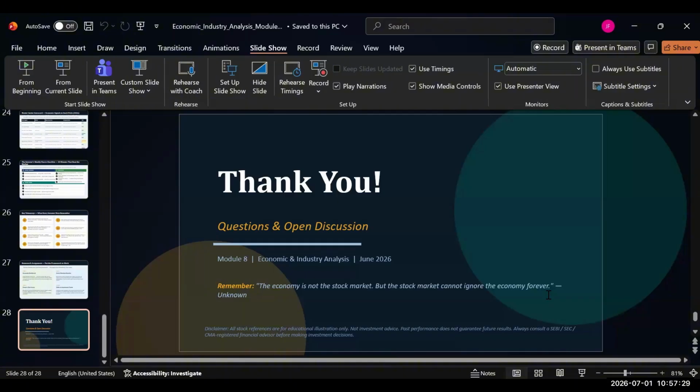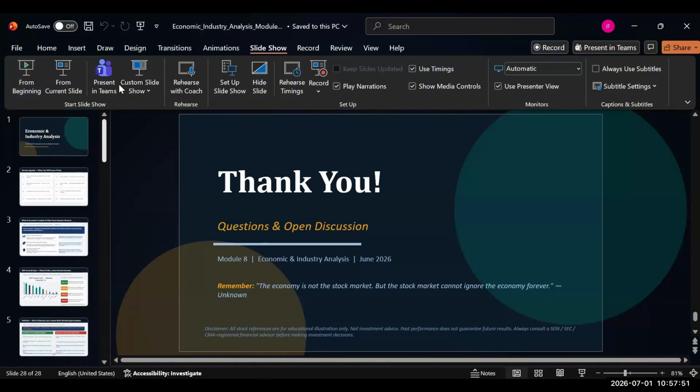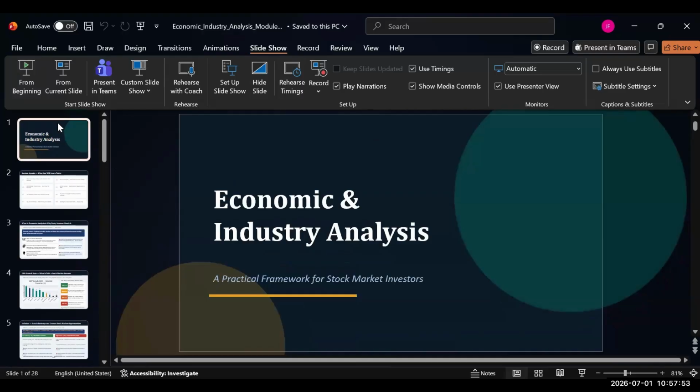Anyways, this is the whole thing for today's session. Although there were a lot of things that we may discuss, due to the shortage of time, we have discussed how industry and all these things are very important in considering stock selection. So that was the whole discussion about economic and industry analysis for today.